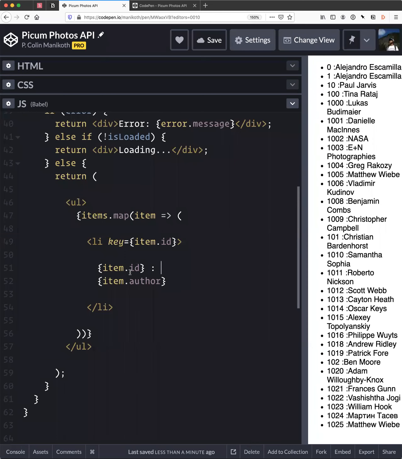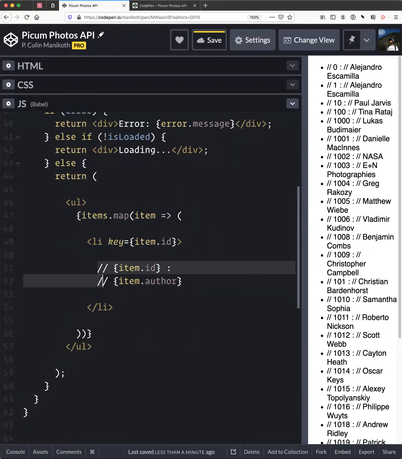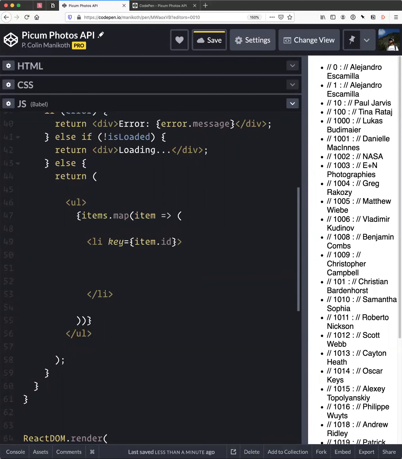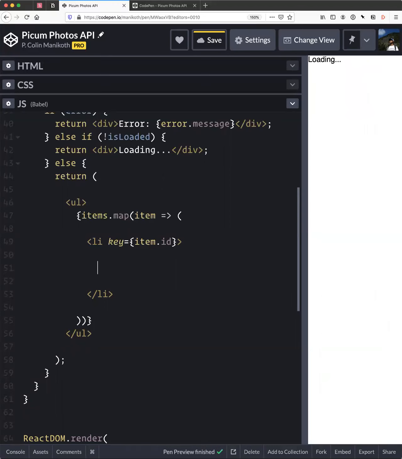So Ben, if I wanted to access, I'm going to get rid of this for a second. I'm going to comment that out. I'm just going to delete that for a second. How do I put an image on a page, Ben? Like with an image tag? There you go, image tag. Colin, why are you asking such dumb questions? Because I want you to see how much you already know about this.